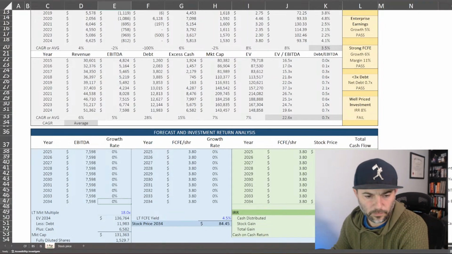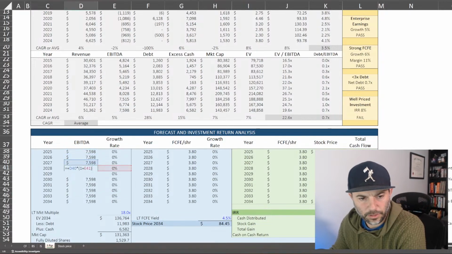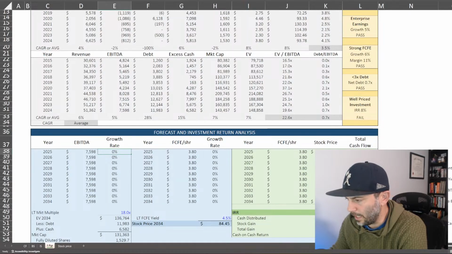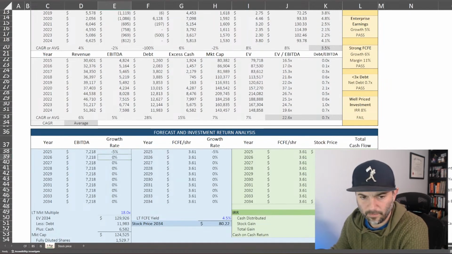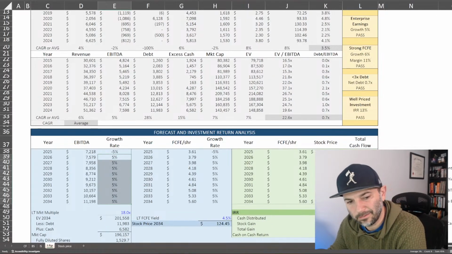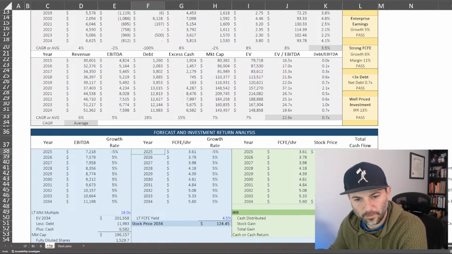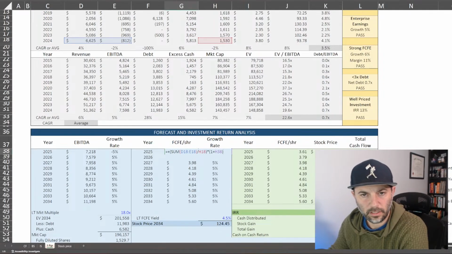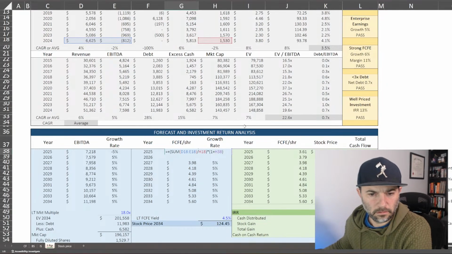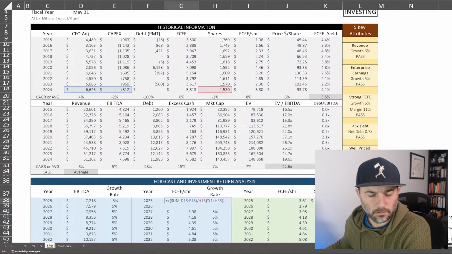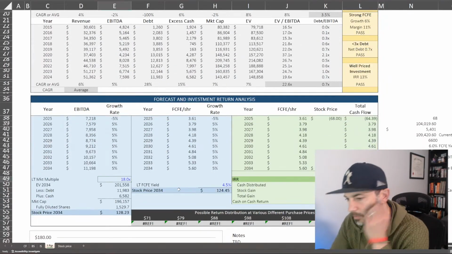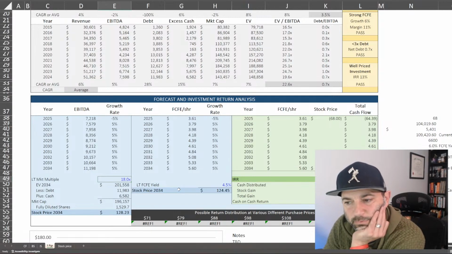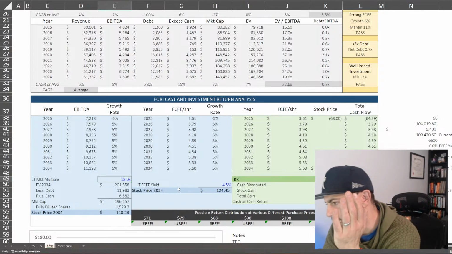Let's see if we put a simple forecast in here. You guys have any ideas of what you want to see in the forecast? I don't think they're expected to make much this year. Let's call it another 5% down and maybe 5% up, like that. What do you think? EBITDA, give them a little struggle. This number is pretty clean without the debt. Yep, I like that number. And then a market multiple. I don't think 18 is unreasonable for this stock. So you get a market multiple expansion from 14.4 to 18.